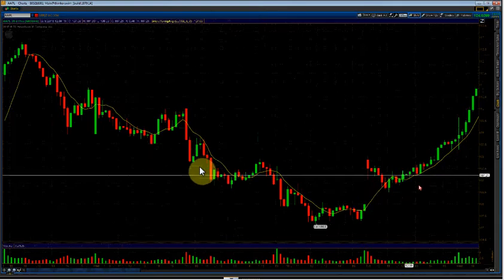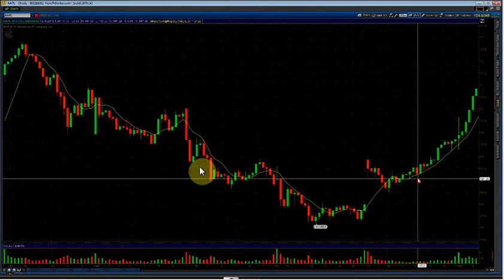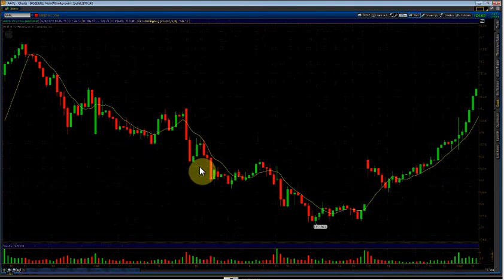Now, one thing I'll tell you about the 8 SMA, trades that you do using the 8 SMA will kind of result two different ways. The first way is you'll either break even, lose just a little bit, or make just a wee little bit, or it'll have you in for all of the big moves. So if you think about it, if you're using it to try to detect big moves and you trade every opportunity it gives you, there's a chance that on several trades you might basically average breaking even. But it's not a bad thing to stick with, because for the big moves, it'll have you in.